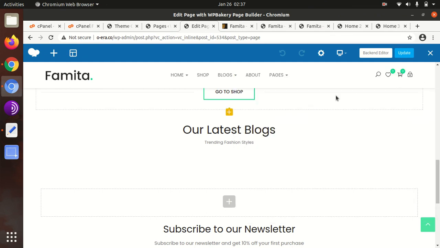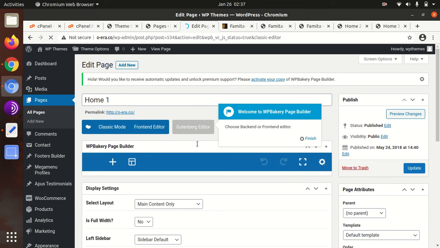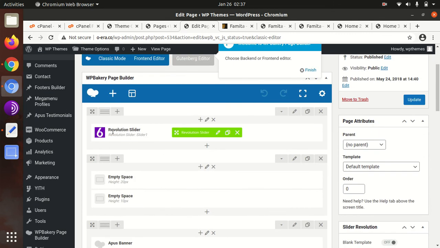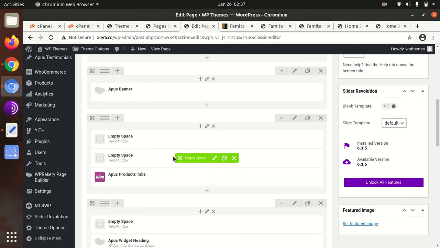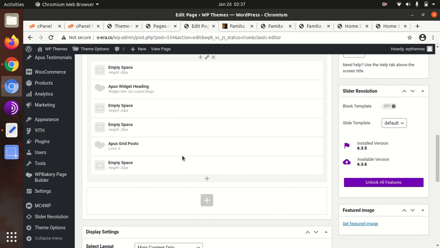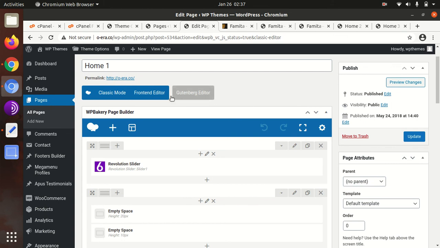So it is not a matter of big technical deal, and you can simply edit anything. And I will rather recommend you to use the backend editor. The backend editor is, in my perspective, more easy to use. So these are the options. You can see, you can choose to edit or remove or add anything as you want, and the website will be ready with these options.